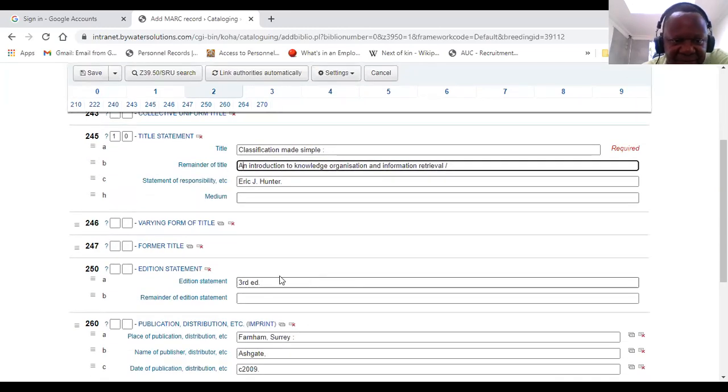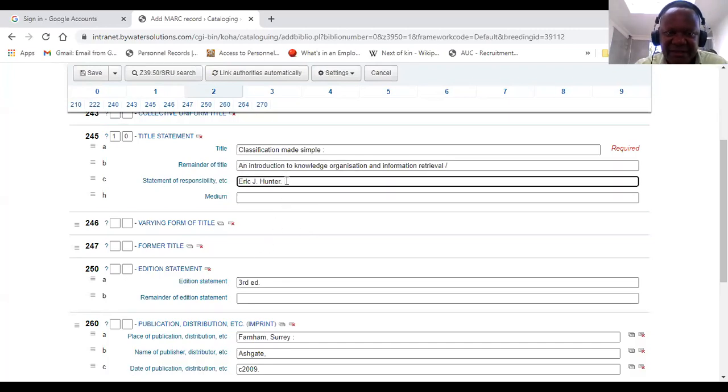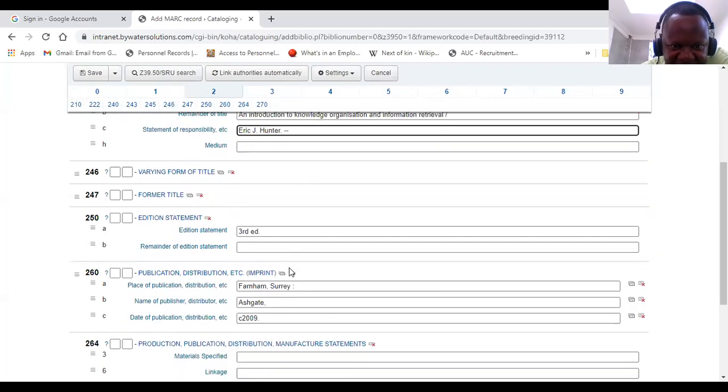And edition statement. It is third edition. But you will notice that from Anta to where this one is, the space dash is missing. So I need to type it there myself. And I'm using the one which is small. But you see it is very tiny. Maybe I type twice such that it looks bigger. So that is the advantage of knowing original cataloging.